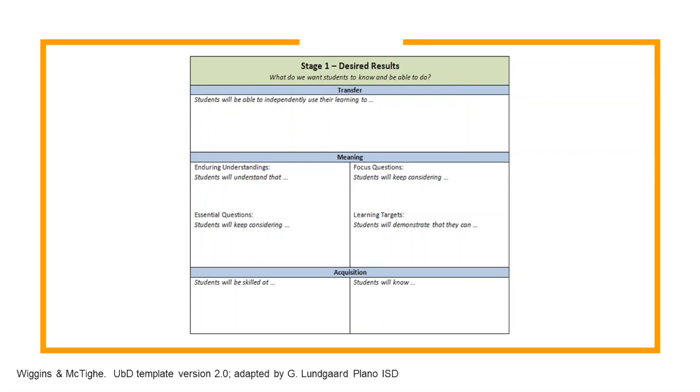Here are our focus questions. These are our focus questions for the unit, and these are questions I want students to be able to answer in the target language. This is the meaning I want my students to get out of this unit. And then we have what we call true learning targets, which also are the meaning targets. And they're a little bit different from can-dos.